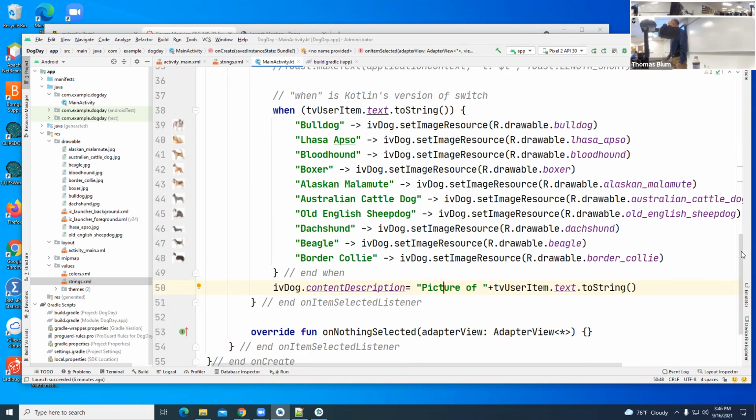This is not a toast. This is for somebody who has a special application. So somebody visually impaired will have a special application, and that application will have access to that information. But it's not even a hint.